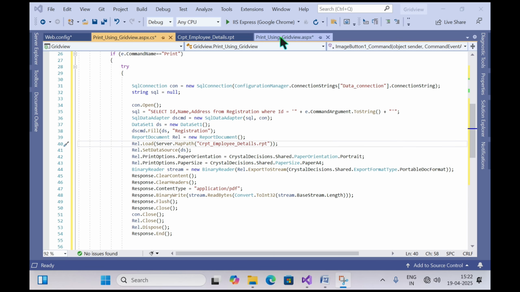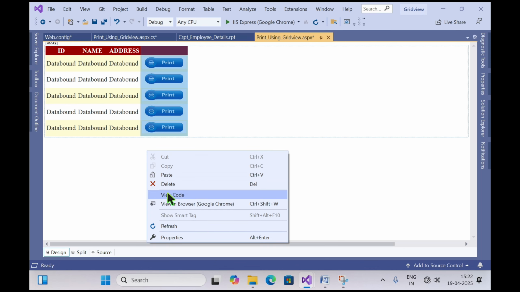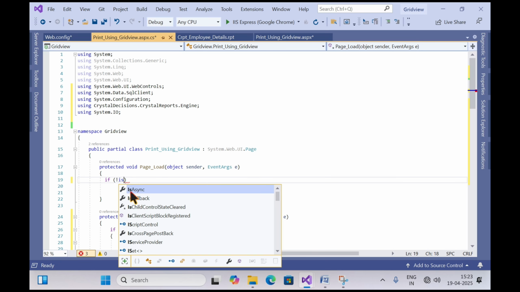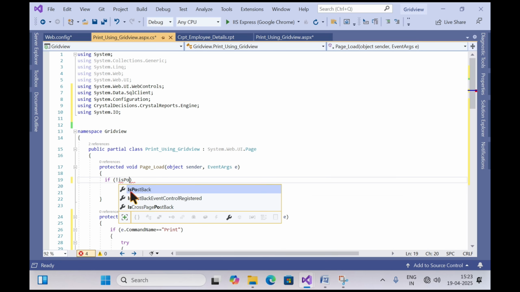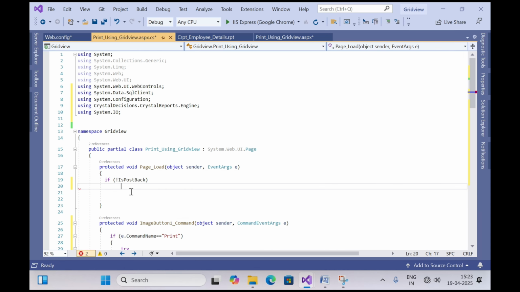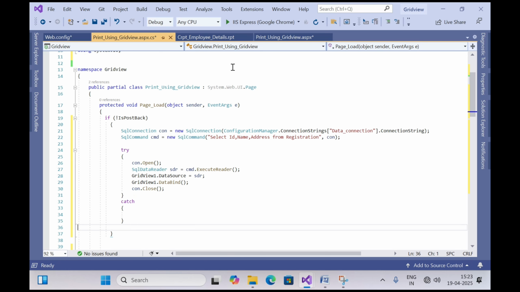Now let's write the code for displaying data in the grid view. So right click, then click on view code, then in the page load event I have to type here if !IsPostBack, then in this I have to paste the code for displaying data in the grid view.